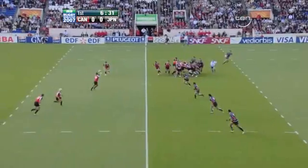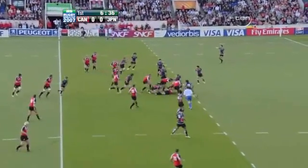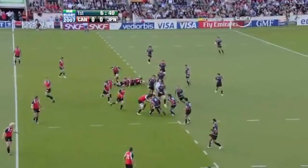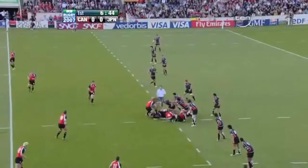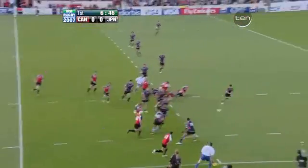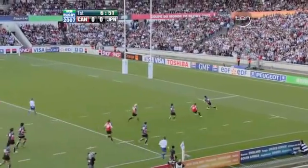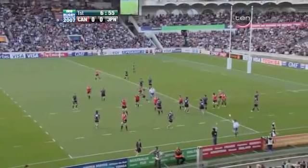The smile on Ben Darwin's face as Smith turns it back inside to Craig Culpin, who scored that wonderful intercept try against the Welsh. Mike Burak, coached by Ben Darwin at the North Sydney club, takes it forward. Smith, a little drop kick off the boot it was, and Goaruga cleans up for the Japanese. It's a fitting name for a Japanese fullback. Go.